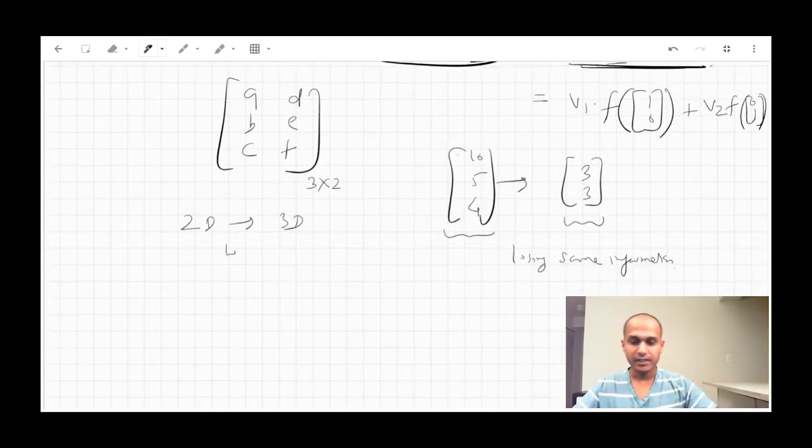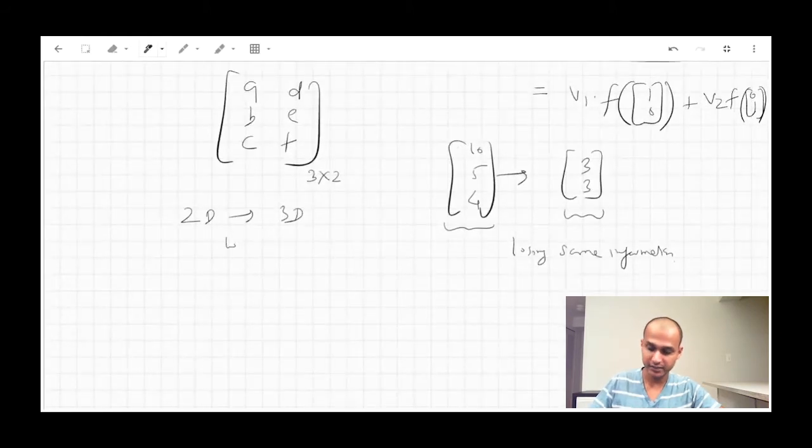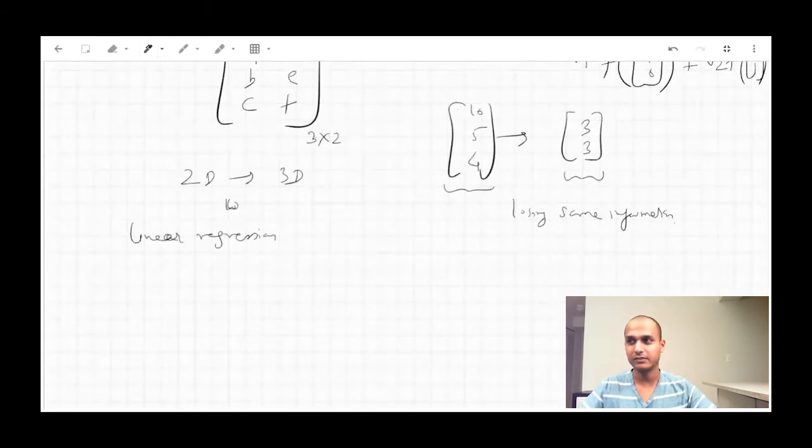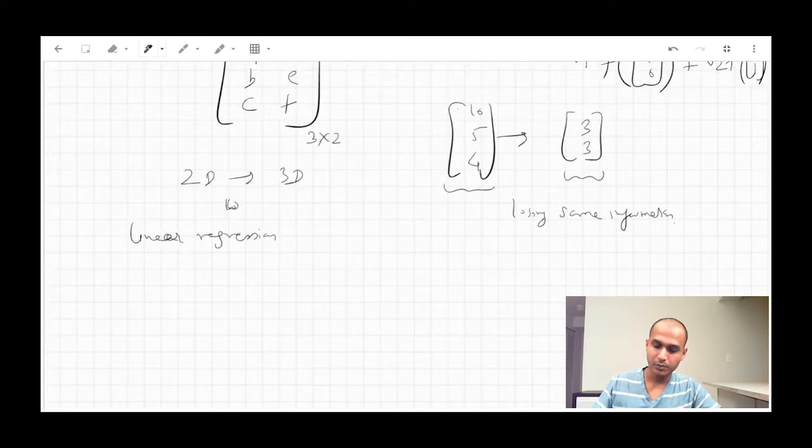So let me just tie this back to how it is relevant to machine learning. First of all, many of you might have heard of linear regression. There's a variation of linear regression where you can predict not just a one-dimensional target, but a multi-dimensional target. For example, you can predict income as well as maybe health. Maybe health can be represented as a numerical score. Then maybe you can predict income and health from the demographic data, right?